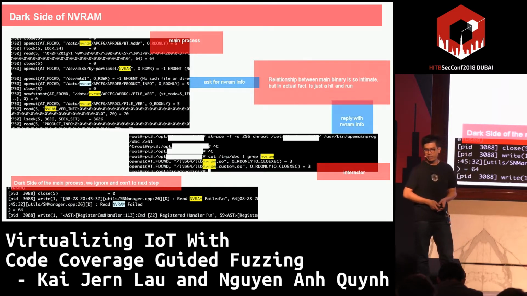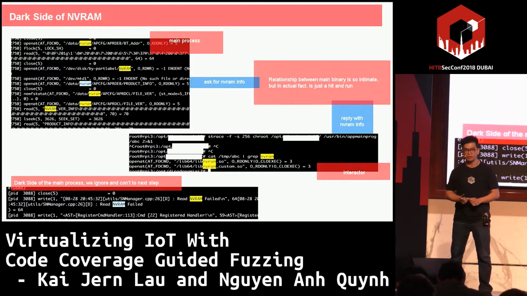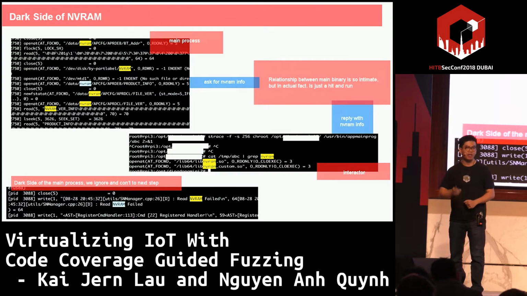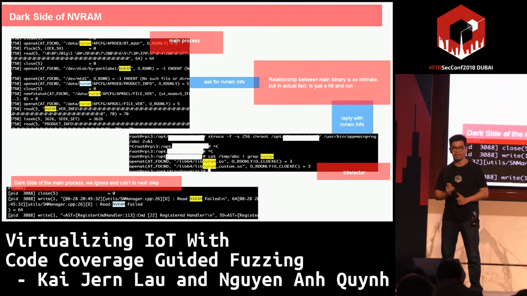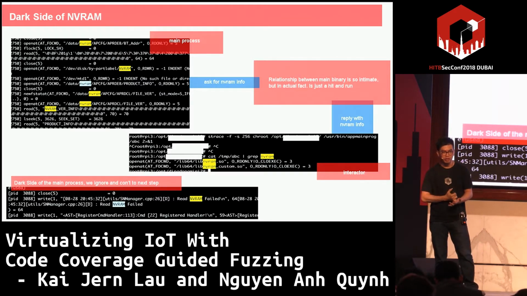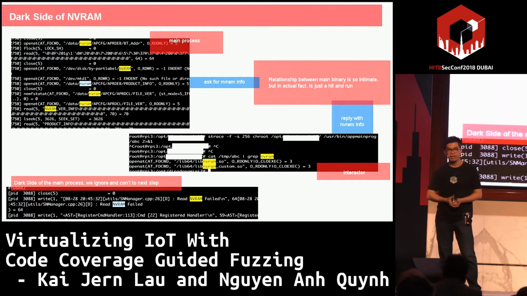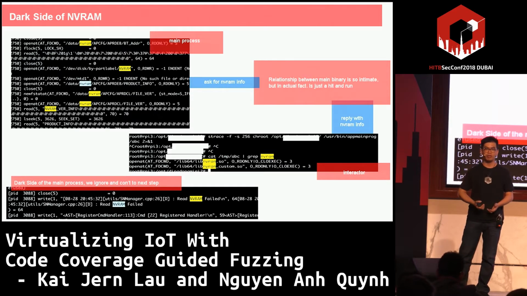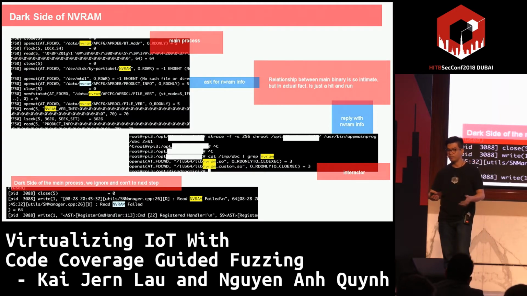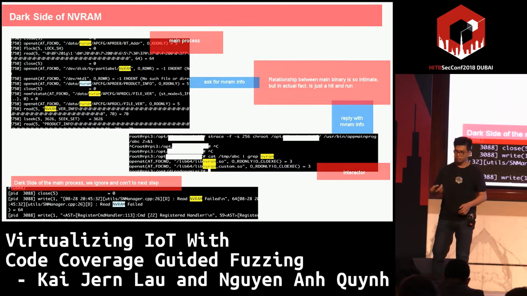So NVRAM is one fun thing that we see. 99% of IoT devices, when they access NVRAM, will not access NVRAM directly. What they will do is use the original SDK from the chip maker. They will use the Unix domain socket and connect to it to extract the NVRAM. So you don't have to patch or emulate your NVRAM, but rather write a Unix domain socket file with your Python, simulate the NVRAM and run it. That is the easiest and quickest way to patch it.